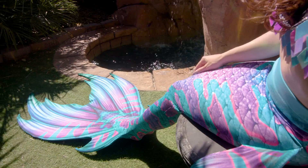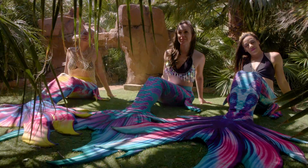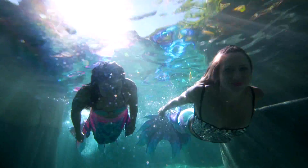The fabric is so soft — I have yet to wear a tail with this fabric that I've worn before. Sometimes you're really trying to squeeze in and get into a monofin, but this one — we can get in and out of them in like two seconds. I like that my legs were firmly together but I still had a little wiggle room where I didn't feel like I was going to rub a blister into my legs. Something else I've never been able to do is get into it and carry it and walk in it to my next location, which is a huge plus, especially for events.